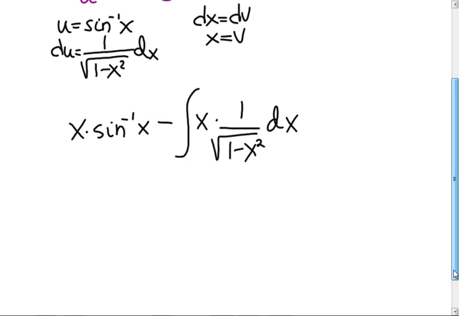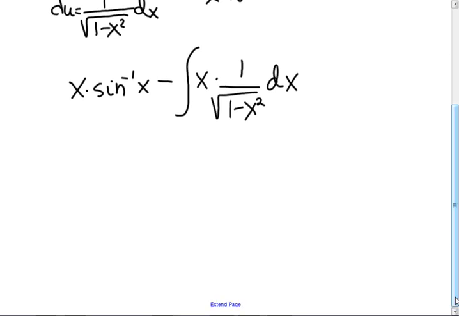So the first part's going to stay. Now, you want to change letters, or are you okay with using maybe a different color u? How about a different color u? It's not the same u. What do you want u to be? 1 minus x squared. This is a regular u substitution. So what's du? Negative 2x dx. Okay, so I have the integral. Well, I have a negative sign there, so guess what? What should go in front, though?